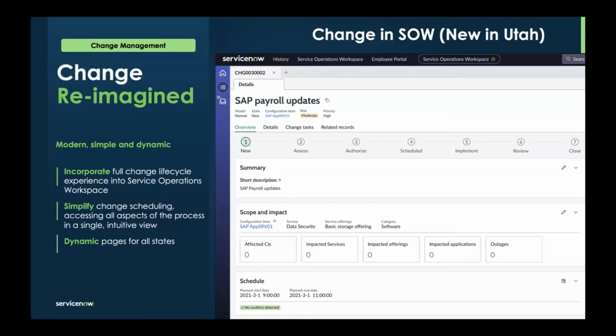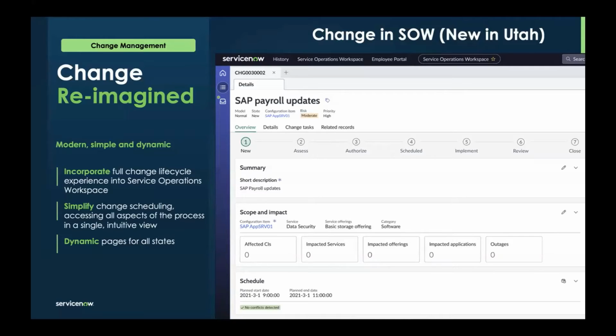But in Service Operations Workspace, you now have the ability, since Utah, to create and manage change across the full life cycle. This wasn't available in the first iteration of Service Operations Workspace, but it is now.